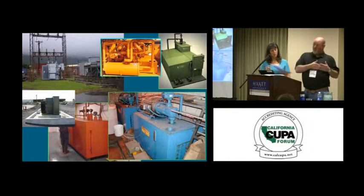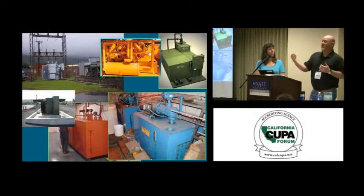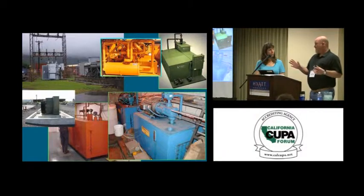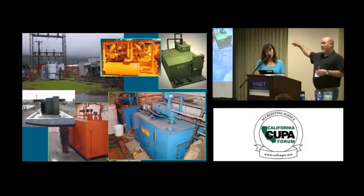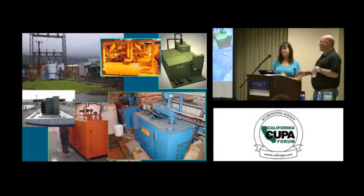If there is a bulk storage container that is separate and would be used to dispense into a system, that bulk storage container, and a good example of this would be emergency generator systems that she mentioned, say, in the top left photo, you can see the transformer has a pipe coming out of the wall to the transformer from the bulk storage containers that are inside the dike wall. Or if you had a double wall tank plumbed to the emergency generator unit itself, the bulk storage container is subject to sized containment. I don't know if there was some confusion on the manufacturing equipment.